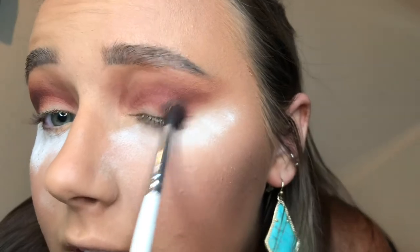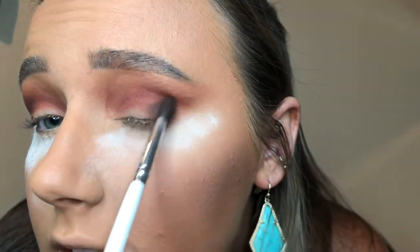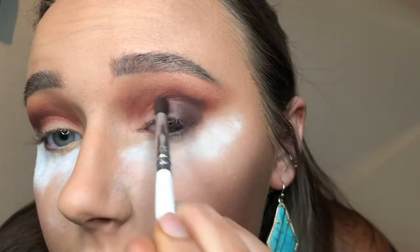And same on this eye. Just packing on that color. Dark as it can be, and then I'm gonna drag it in slowly, and then just gonna keep that shape right there.